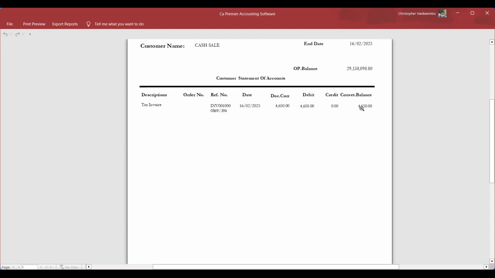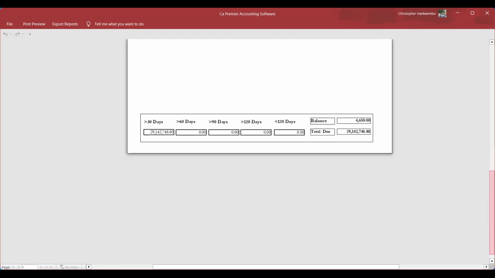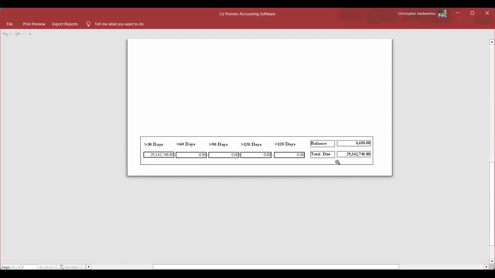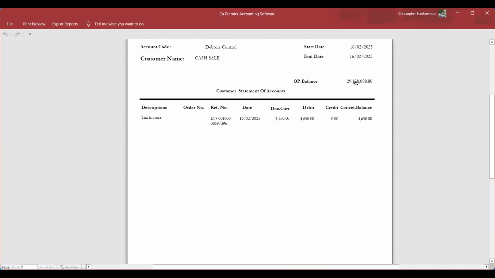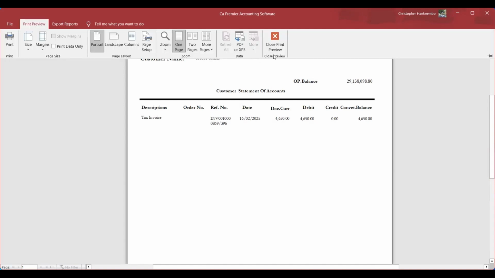Suppose your customer is only paying part payment. What happens from there? Let's close here. We want to process a receipt for 4,000 kwacha only, so that we have a balance of, how much? Here it will be 650. Although there are some opening balances which are coming through, obviously, forget about that one. We are only interested in what we are doing now.